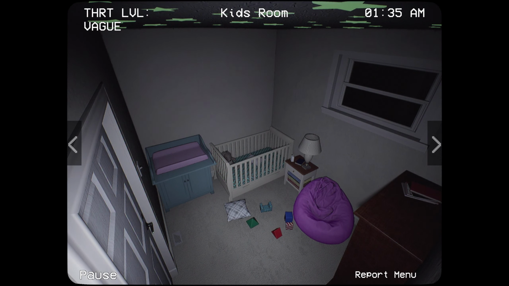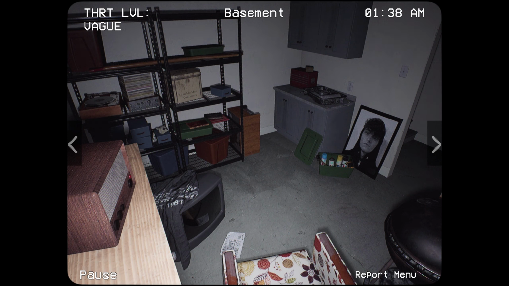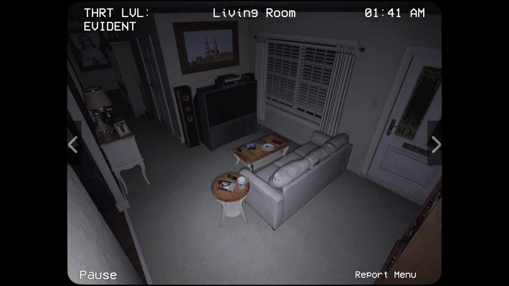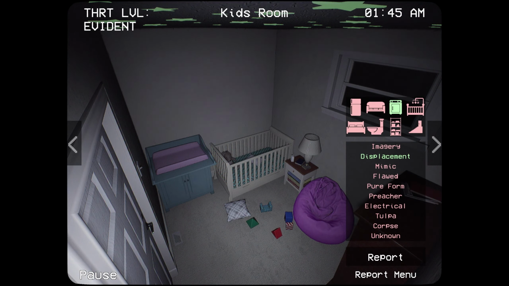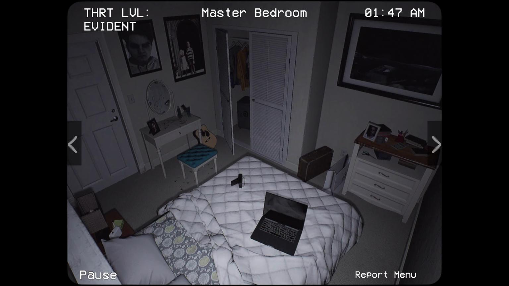Everything's fine here. Pictures are fine here. Fine there. Evidence? What do you mean? I don't know what you're talking about. I don't see anything. Maybe it's because I'm not looking hard enough or something. I'm trying here, man. Displacement. No, report, come on. There has to be something in the baby room. Come on. No?